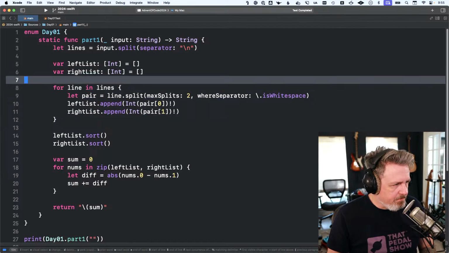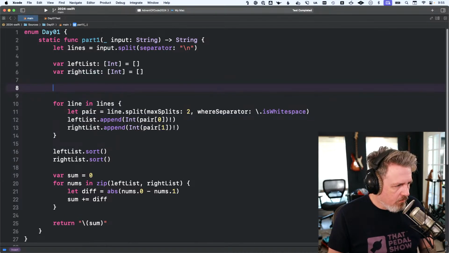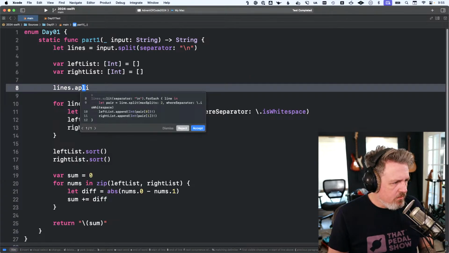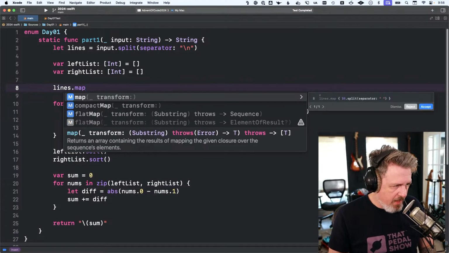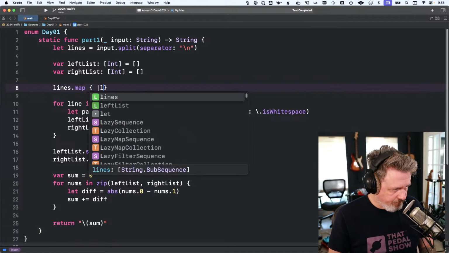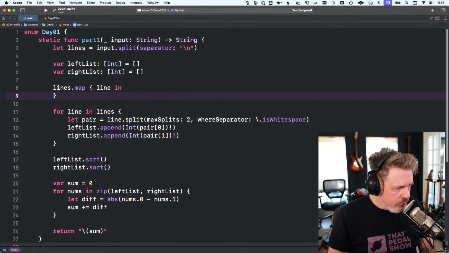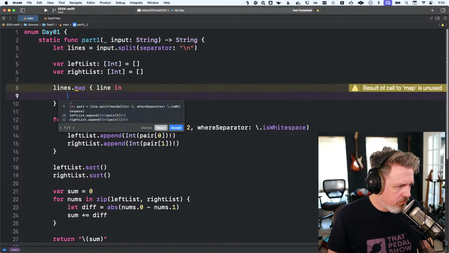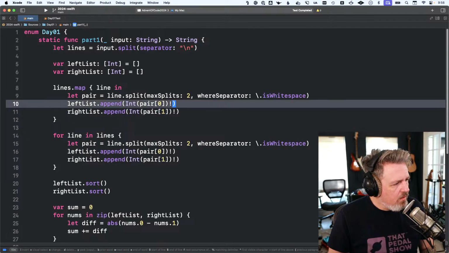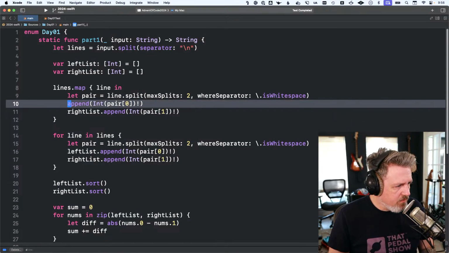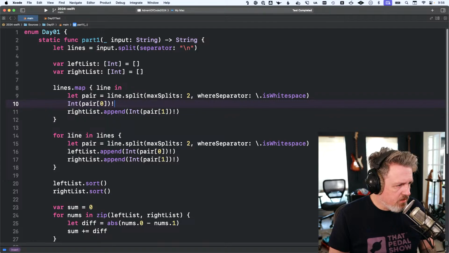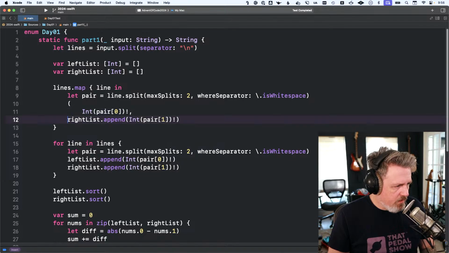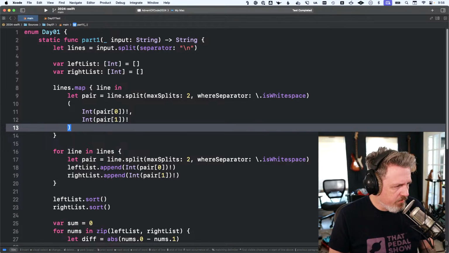But we could take our lines and then map each line to its pair, and I'm just going to return a tuple this time. So this time we're going to do an int of pair 0 and an int of pair 1. So that'll return a tuple.